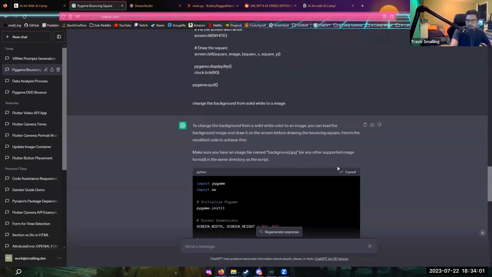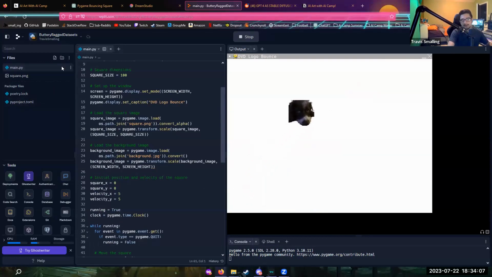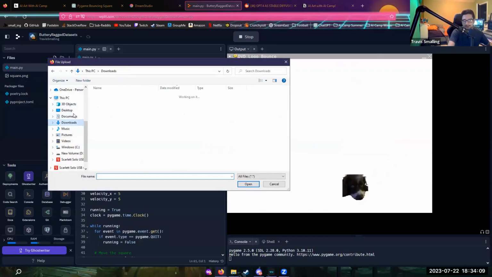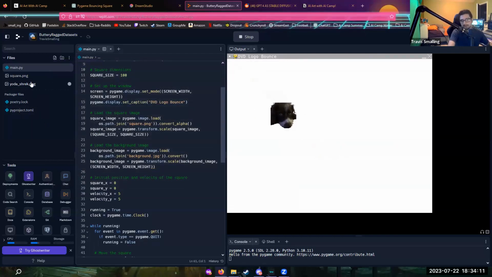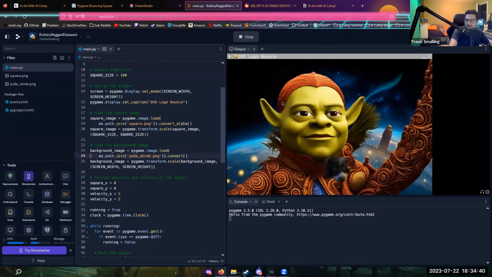So now I copy this, paste it, and then add our amazing image of Yoda Shrek. I should just have to replace their background JPEG. Ah, it's not a JPEG, it's a PNG. Now we have that gorgeous background for our bouncing DVD.